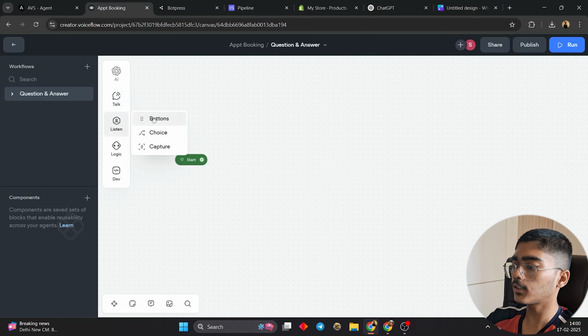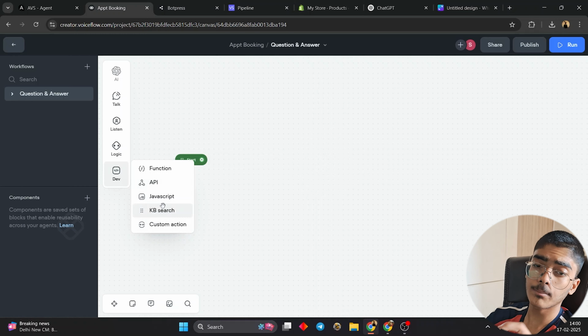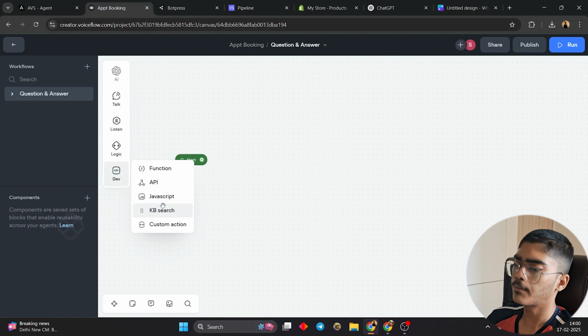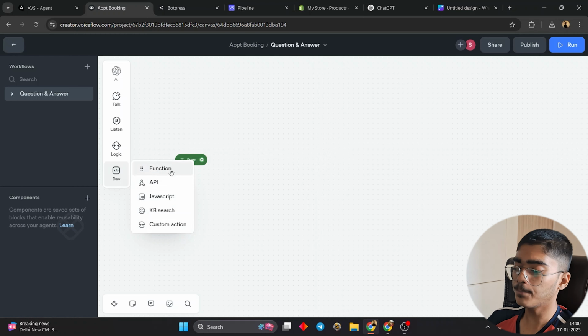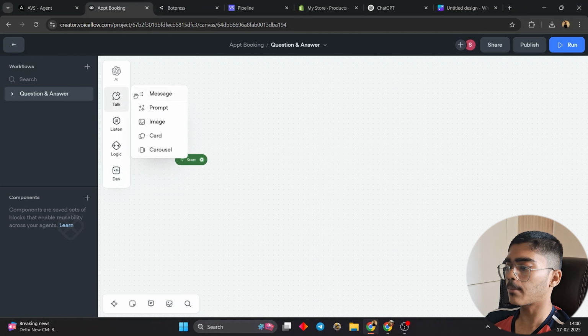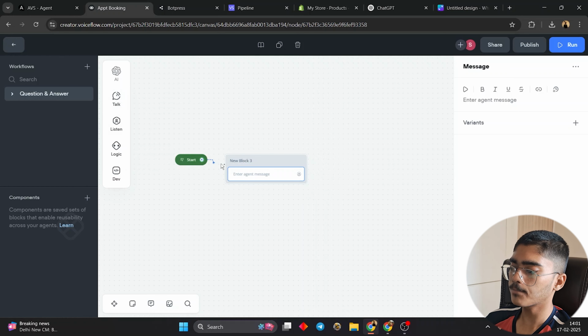Then you got listen. Under listen, you got buttons, choices, capture. Choices is gonna be two different ways. Logic, we got conditions. If you want to set a condition, in here you can make custom actions, which is great. That's why I'm talking about customizability, which is not there in Manychat. You could create custom functions to do some custom stuff in JavaScript. I know most of you guys don't know coding, so I won't waste much of your time on that. Let's just first of all drag a message block here.